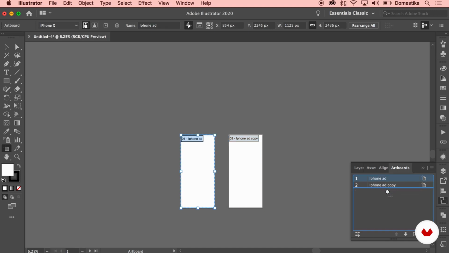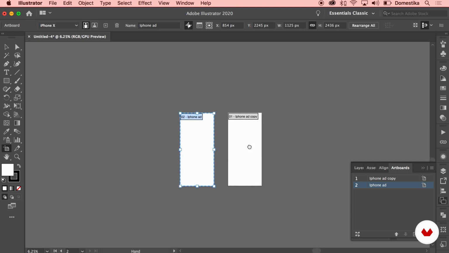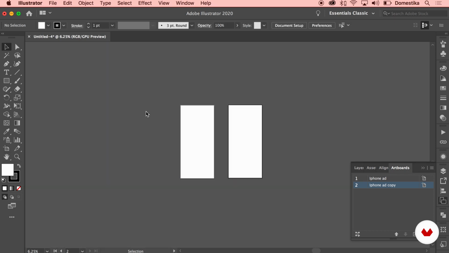If I switch the order just by clicking and dragging one to the other, you see that they swap also on my canvas. And that is quite important, especially if you have quite a lot of artboards, because it's the order also that they will be exported at. So number 1 is going to be your first slide, let's say if you're exporting a PDF, number 2 is going to be the second, and so on. So I would suggest to keep them nice and tidy, from left to right and from top to bottom, to have a nice flow with the numbers from 1 to 2, 3, and so on. Once you want to leave this tool, just press the escape button and you release the canvas.